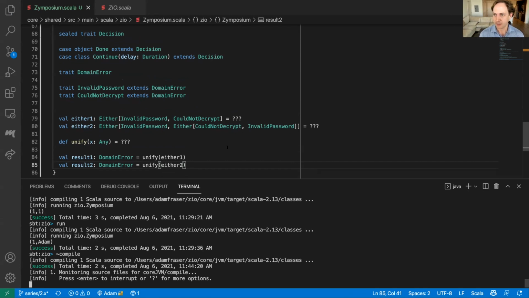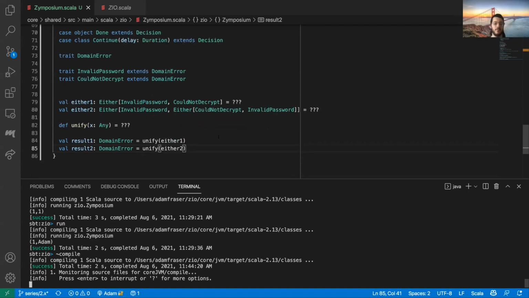But I think initially, if we have a ZIO and two different errors that are totally unrelated, we're going to get any or object, the closest supertype. And probably that's going to cause an error for us pretty soon, and we're going to realize that wasn't what we wanted. It isn't going to match our type signature. But at least first pass, we're going to unify to whatever the supertype is. Hopefully it'll be narrow. Maybe it won't be narrow.